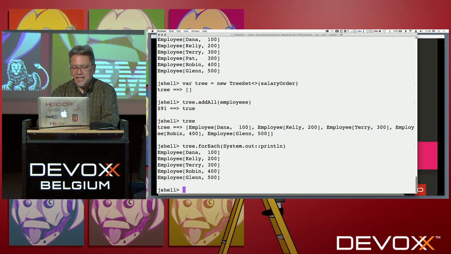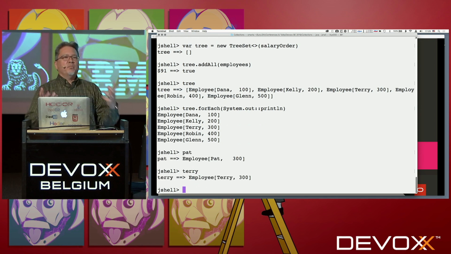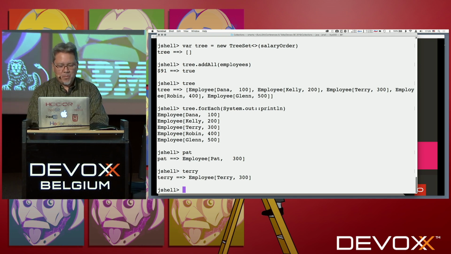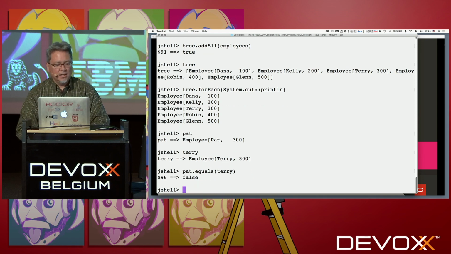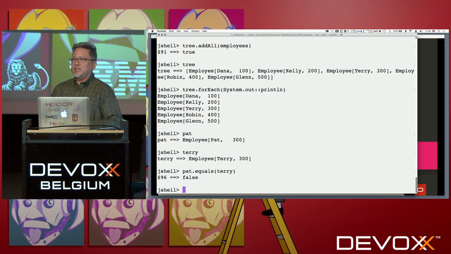And since Pat and Terry have the same salary, the comparator considers them duplicates. And they're not duplicates because, of course, Pat and Terry are not equal. So this comparison is inconsistent with equals, and if you use it without thinking about it too much, you will get serious problems like this.